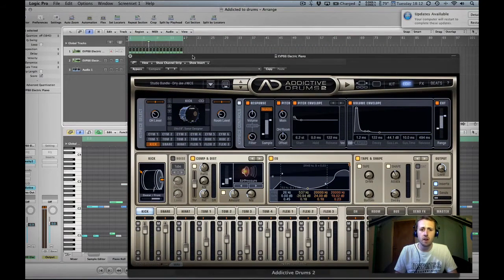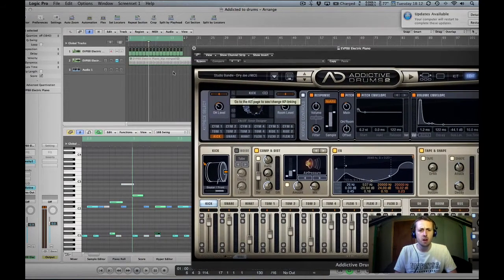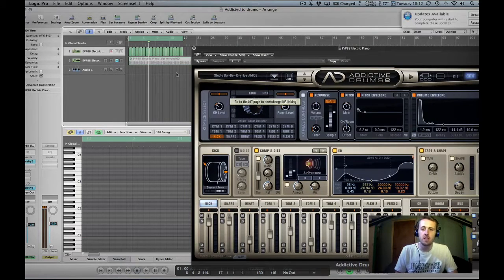It's just a cool interface, everything works nicely, all does what it should do. There are a few drawbacks that we'll go through, but yeah, let's give you a little play of the loop that I put together for this session, and then I'll talk you through some of the parts.